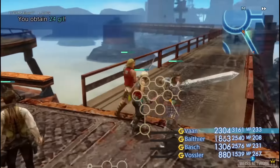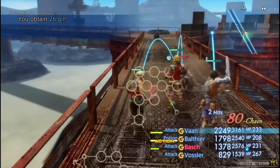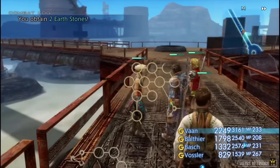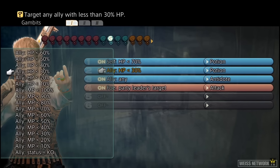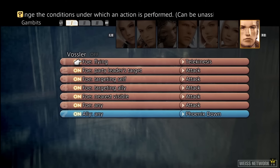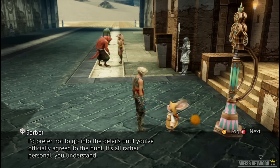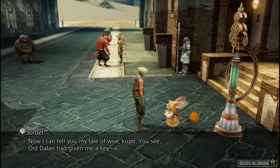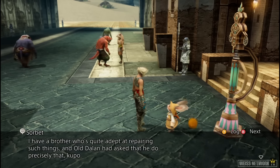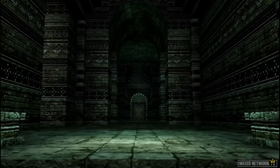As Final Fantasy transitioned back to single player from the MMO dungeons of XI, XII represents a key turning point in the franchise into its current form. Random encounters are completely gone, and turn-based combat is nominally removed. Functionally, the game's combat is similar to Final Fantasy VI through IX with the ATB bar making a comeback, but the addition of automated combat through the gambit system, free roam during combat, and area-of-effect spells flavor the turn-based combat to taste like the increasingly popular action and real-time role-playing combat of the 2000s. This is also the first Final Fantasy to include modern MMO-style side quests with its monster hunts — featuring in XIII, XV, XVI, and probably XIV.